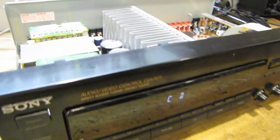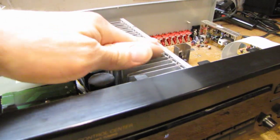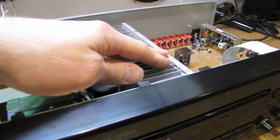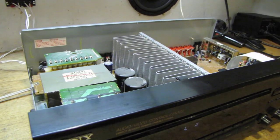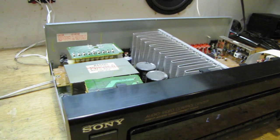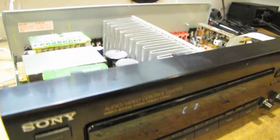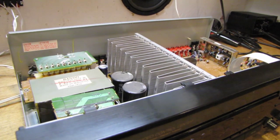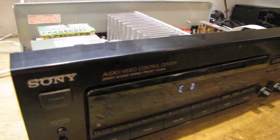Okay, it's time for the final test before I put the cover on. It's running much cooler now. In fact, it's about at room temperature. I think it was just a lot of work to drive the dummy load at maximum power like that, because it's not even warm anymore. But I figure either way, after that stress test, if it held up to that, it's gonna be fine. So I'm gonna try some music.